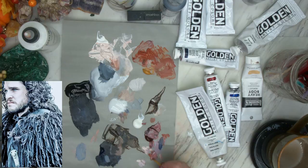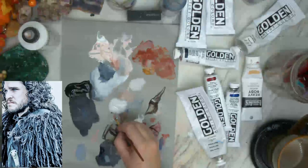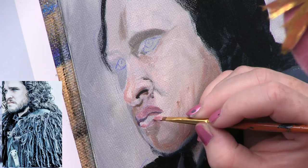Just making sure I've got some color here. The base is just something to start from. If you have trouble getting your paint to come out, the glazing medium can help a lot, just getting it to flow and come off. And again, this is just one of the lip tones. We have many, many lip tones.